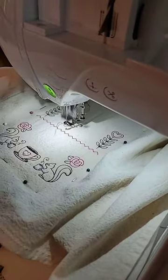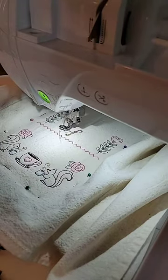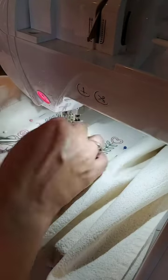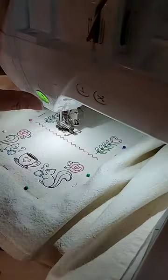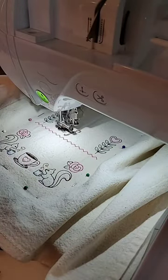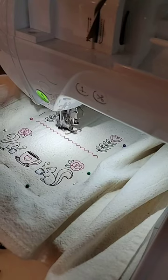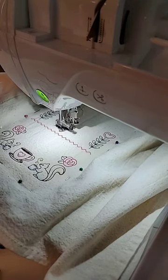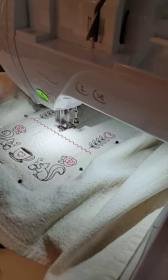And that 26 minutes is the estimate for the design to stitch out. It does take longer for the whole process because I'm switching out the thread colors. So the 26 minutes would be the actual needle time that the needle is working.